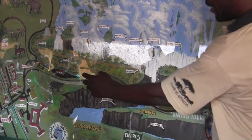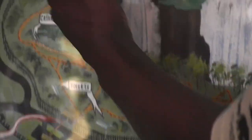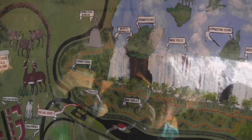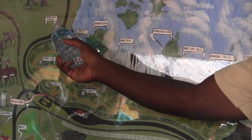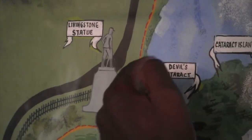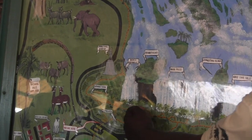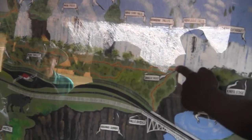So we are here, and from here we walk all the way to this end. This is our first photo stop, and this is where we find the statue of David Livingstone, which is actually overlooking the falls. We are not walking upstream from the statue — we make a U-turn and then walk towards the east.